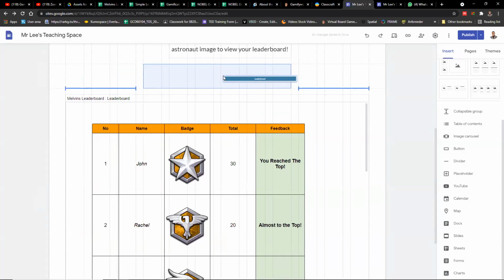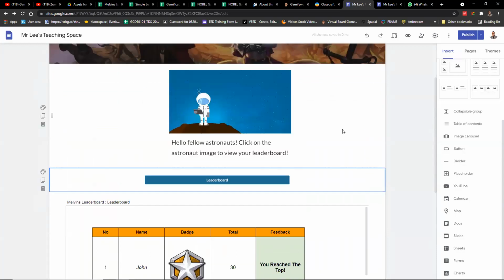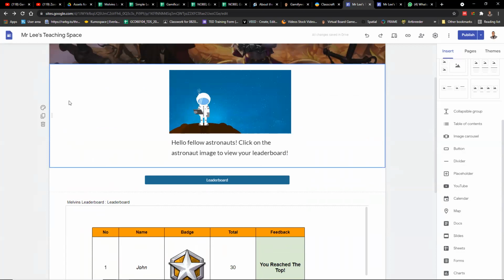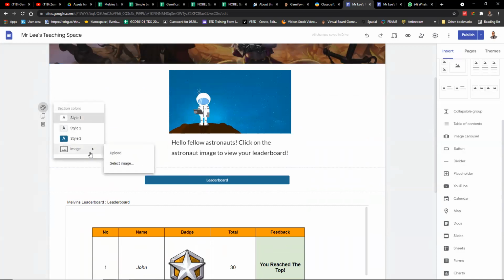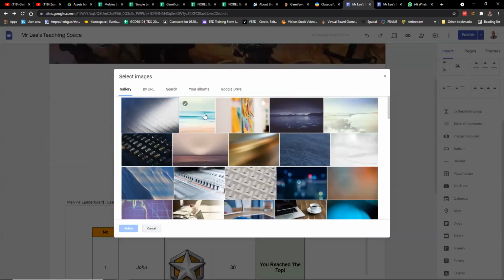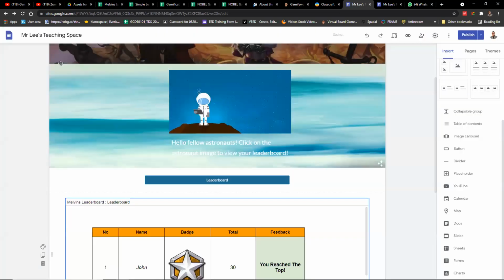It can be buttons, or you could get button images that look like buttons and be creative about it. You can adjust the color of the buttons, or replace the buttons with images. So there are some customization features here. Even this background can be an image. You can select an image, let's say this one. There you go.